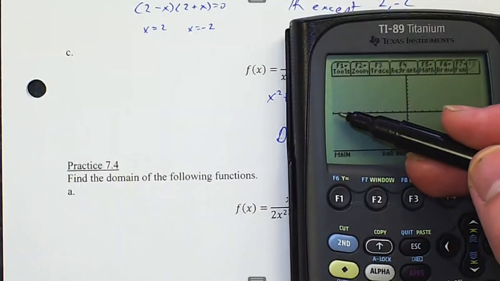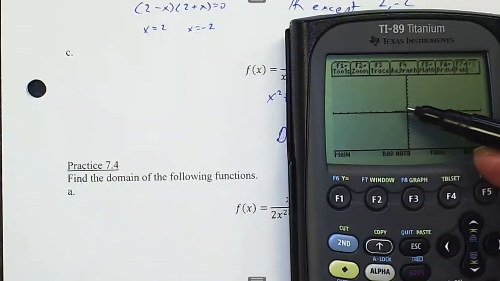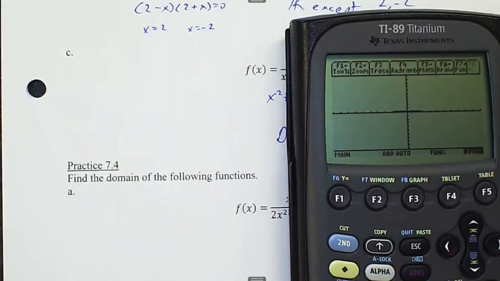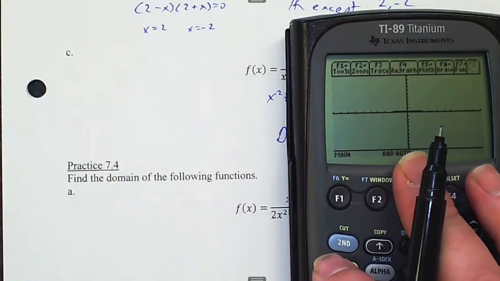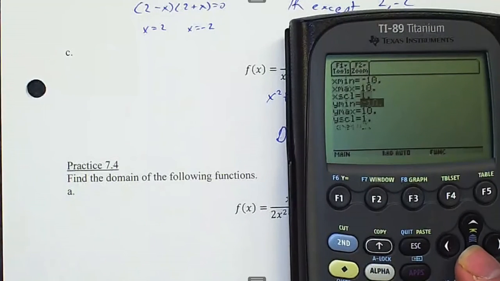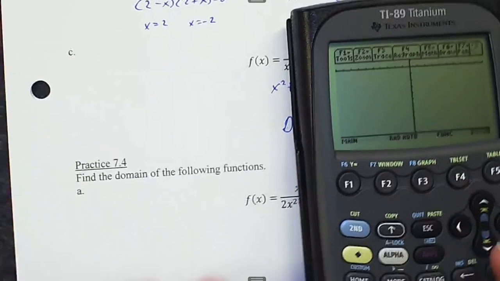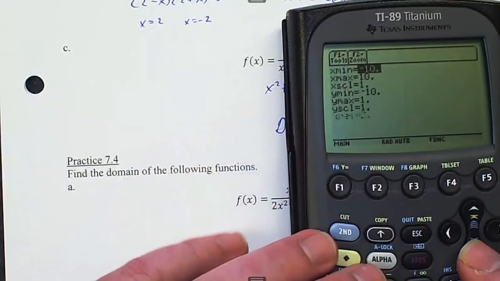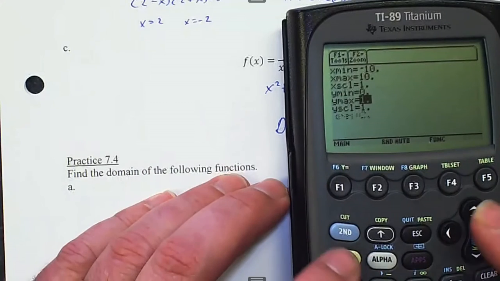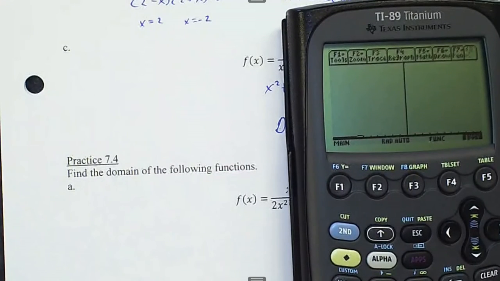It's not going to be very big. It's going to be hugging this x-axis pretty hard, and then it comes up just a little bit there. You can kind of see it. If I change my window to make my y max into like a 1, we'll get a little bit more of the shape. Wow, that's not much better. Hold on. And let's make the y min 0. That's going to stretch it out. So we might see a little bit more behavior here. There it is.